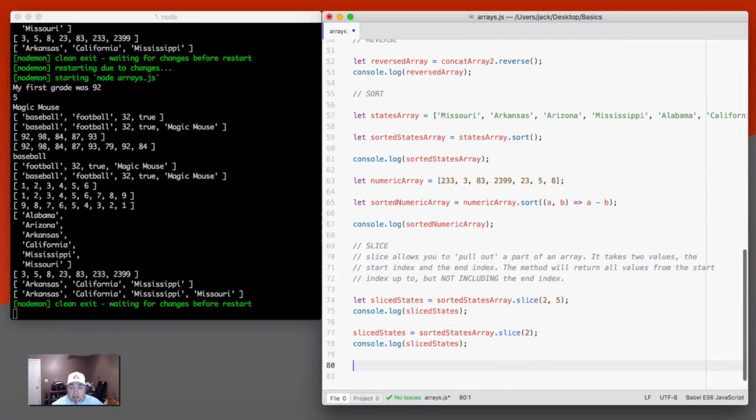So that's it on slice, and that's it on the array methods we're going to talk about. In the next lesson, we're going to cover some new ES6 array helper methods that are pretty cool. There's quite a few of them we're going to go through real fast. So why don't you go ahead and jump on over and join me in the next lesson.